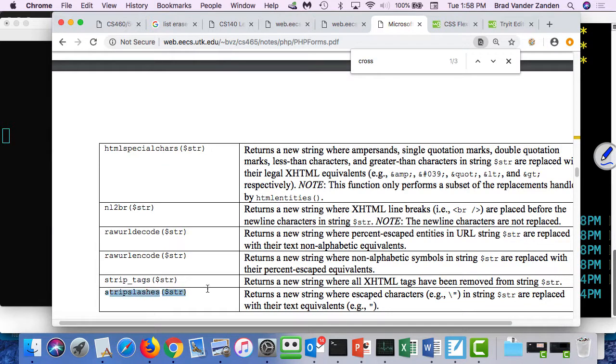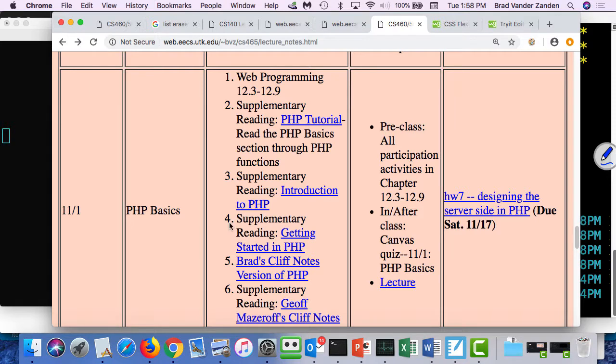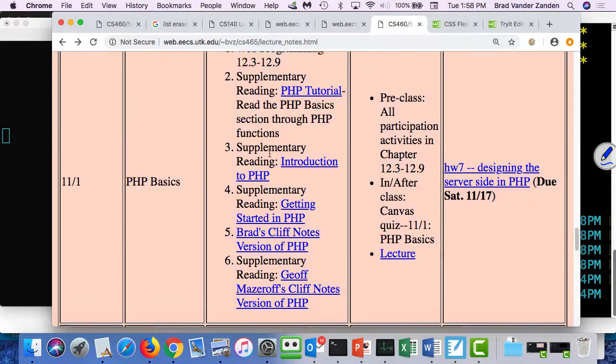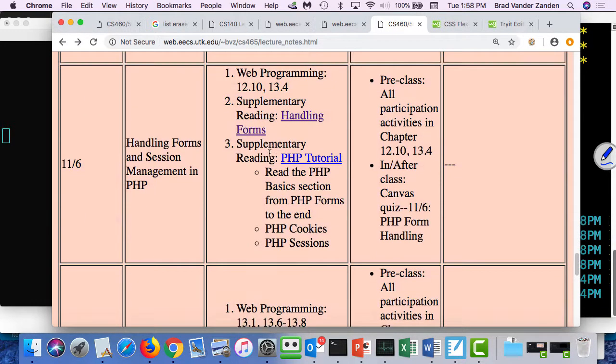Okay? So before you take the quiz today, I strongly suggest that you go through this handling forms material because I've gone pretty quickly through a lot of material. Perhaps also check the videotape from today because the stuff on database management and hidden forms wasn't in the notes.